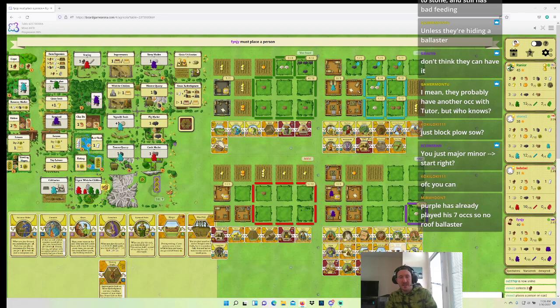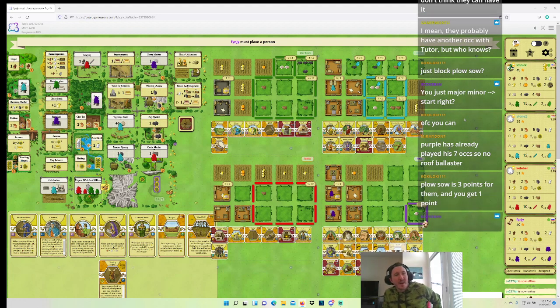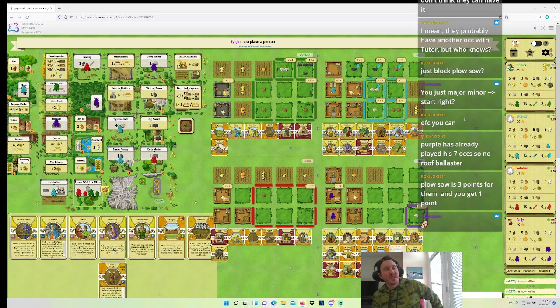Purple's played a 7-ox, so no Roof Baluster. I think your counting's still bad. 1, 2. Never mind. You're right. I miscounted. Good call. Purple doesn't have a Roof Baluster. That's part of why Purple's so hungry. They can't use their paper maker anymore. Their paper maker feeding ran out, and so now they're down to trash fire feeding.